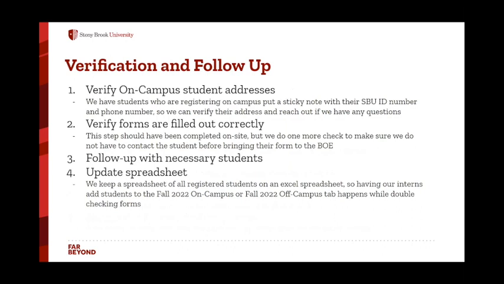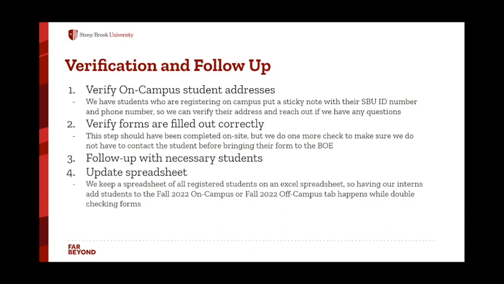If they're registered to vote on campus, or if they're registered to vote off campus, we'll give them a resource of how to find their polling location. And for us, on campus is easy because if they're registered here, they vote on campus. So we are able to tailor emails and information specifically by keeping track of which students are registering on or off campus.